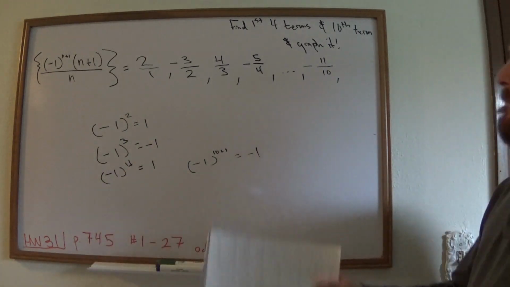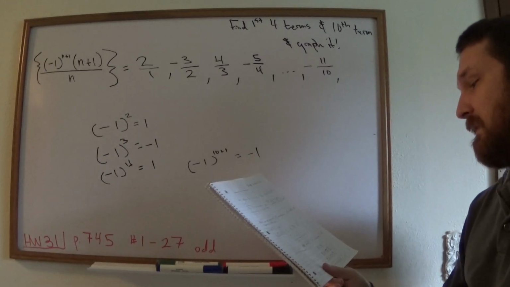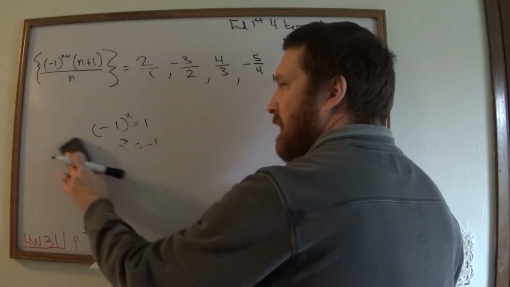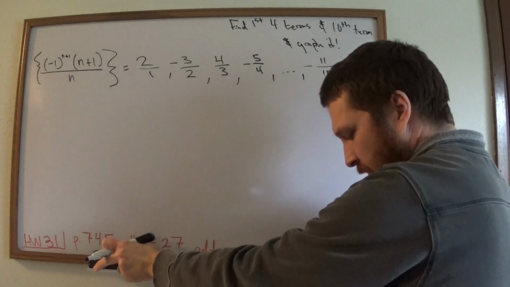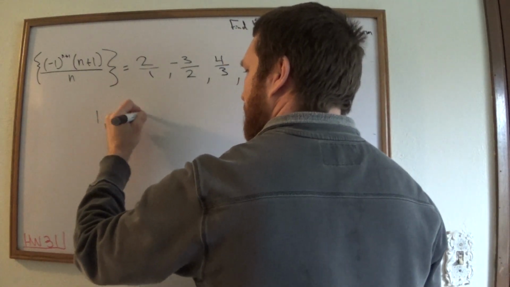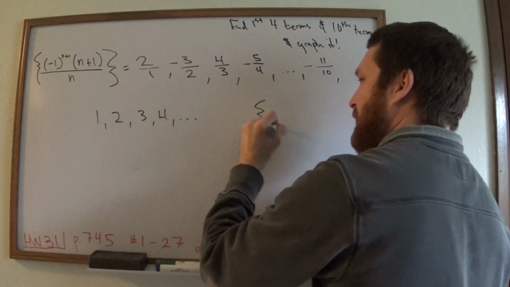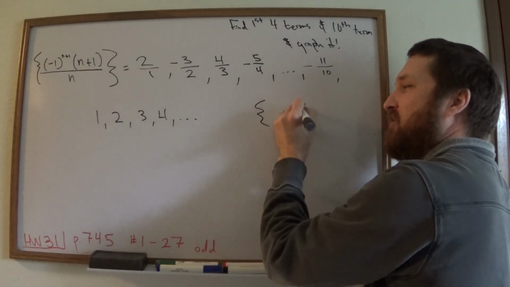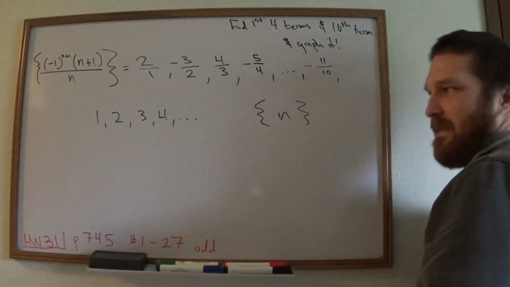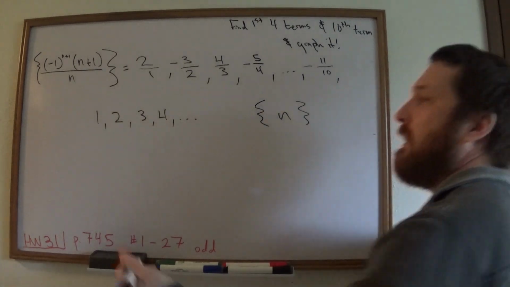Okay, so this blinker, I call it a blinker. It's very useful. And before we graph it, for instance, find the formula for this sequence. What's the formula for that? Just plain old n, right? And it's obvious. If I gave you that, you'd say, well, it's just 1, 2, 3, 4. Now, what about this one?